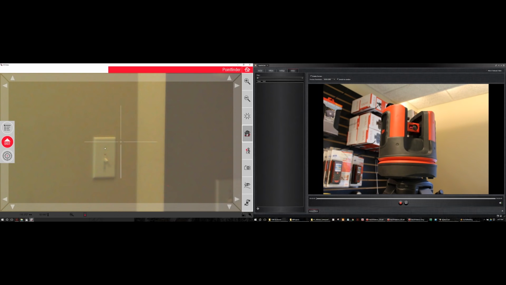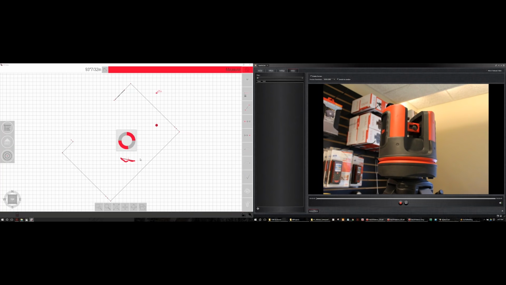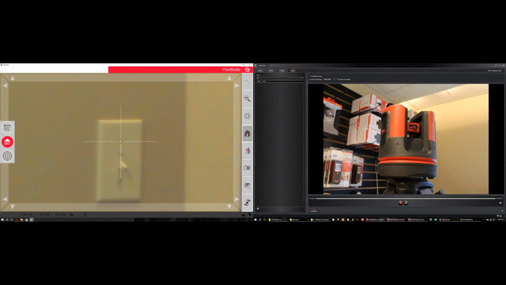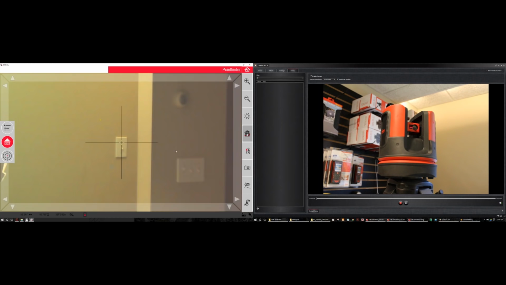But usually what I try to do is find an electrical outlet, and these screws are the perfect size. This is something that you want to take your time on. And again, for speed, I'm going to go a little bit slower. So now I've kind of centered that there, and again, I'd be close to it with my target, or with my tablet. The status down here tells us that we are taking that shot. And take the first shot. You'll see it's going to pop up over here. Measure another secure point. Minimum is 3, so that it can triangulate itself.